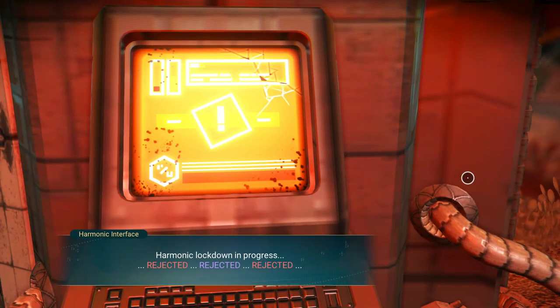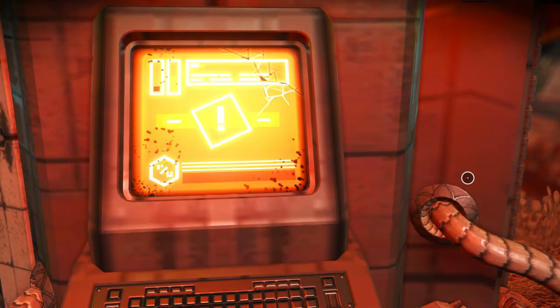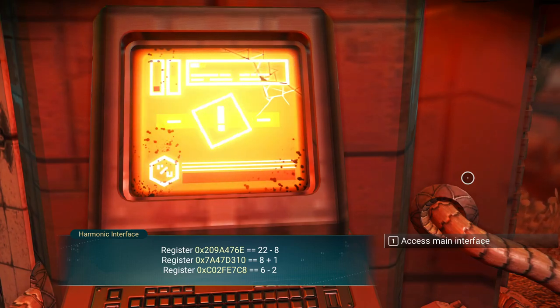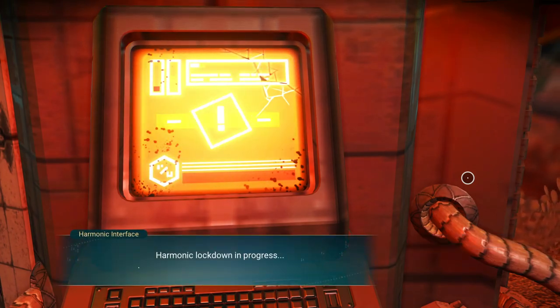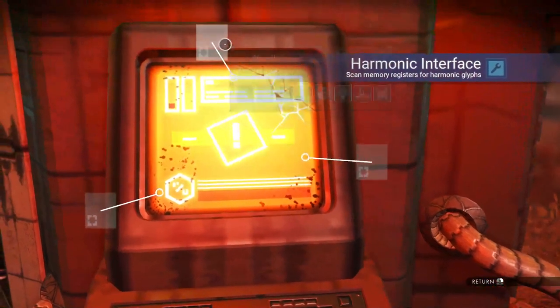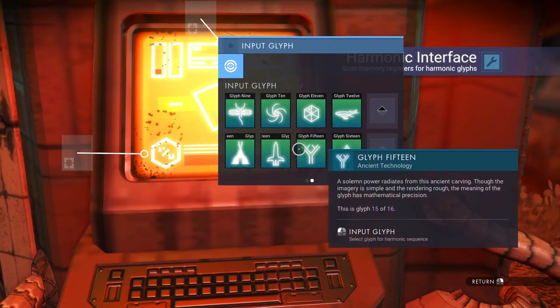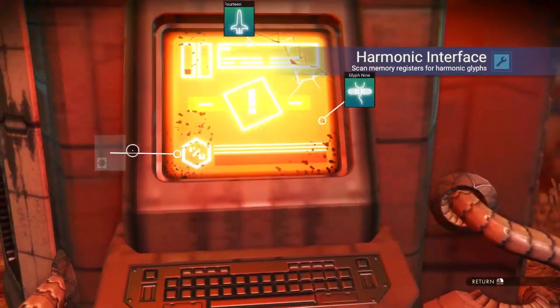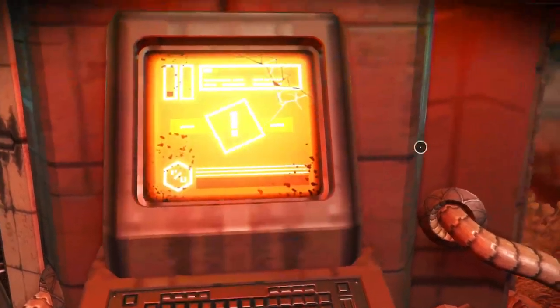Yep, locked down, blah, blah, blah. Rejected. Scan. And let's math just one more time. 22 minus 8. Hold on, I know this. That's 14. And 9. And then 4. So 14, 9, 4. 14, and 9, and 4.